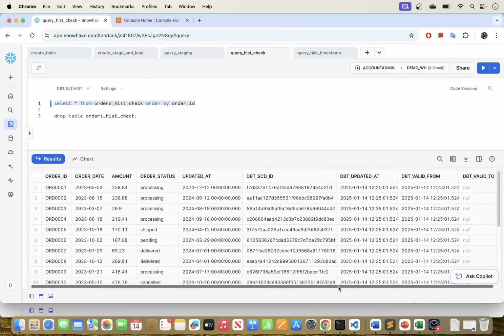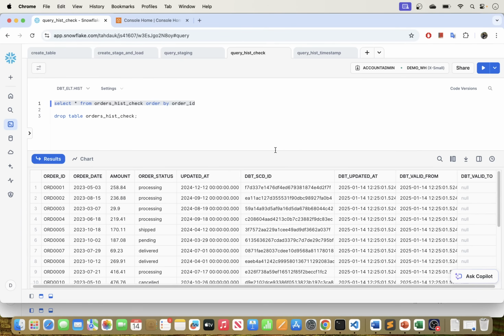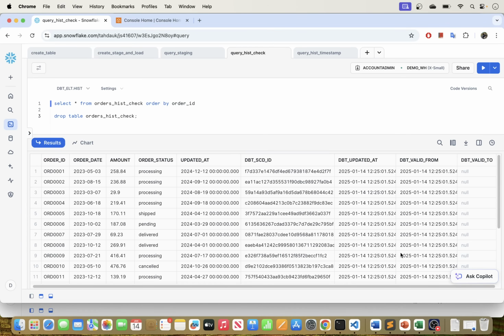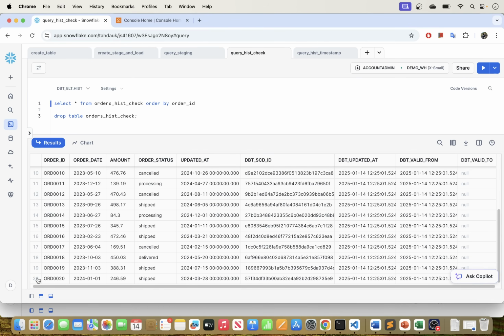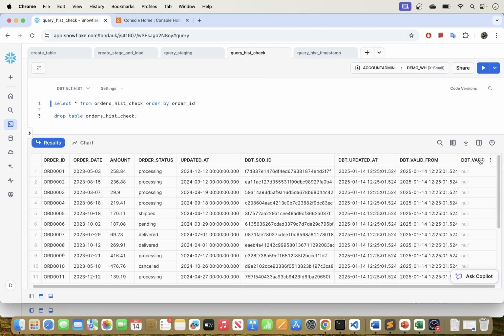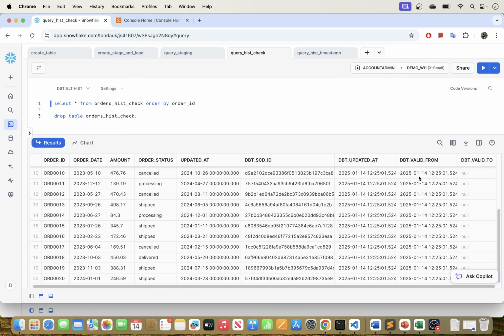This is how your data will look. And now take a look at this. This is the very first time we run, and our snapshot table is now created, and 20 records were created. It brought all of the records from our staging table and put them into our snapshot table. In this snapshot table, you can see that we have additional columns: dbt_scd_id, dbt_updated_at, dbt_valid_from, dbt_valid_to. These two columns are the important ones, dbt_valid_from and dbt_valid_to, and these will be the ones that change whenever data changes. You can see everything is null right now.